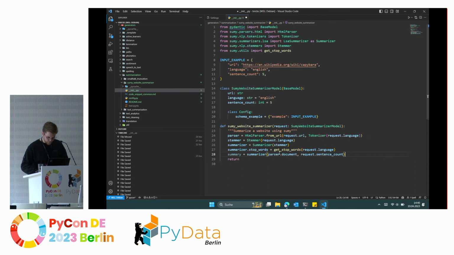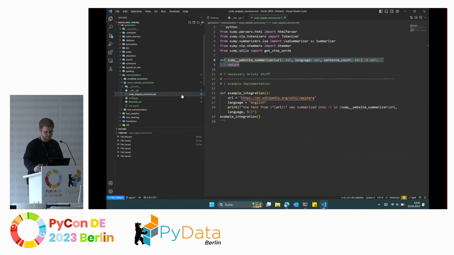And after that, I think we need to do some list comprehension, because I think this is not completely right. Yeah, this should be right, because the summary is then a list of tuples which contain the extracted sentences, and we need to put that together so that we can get a normal text as an output. Okay, that's really it. That's the whole code we need for our brick module to be able to run on the example input side. It's only 29 lines of code, so very easy here. No rocket science needed.